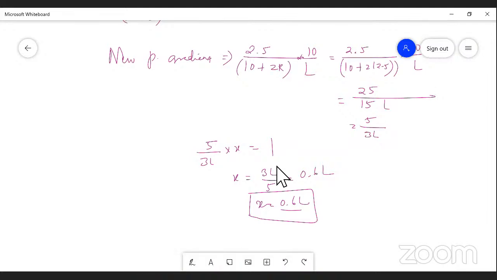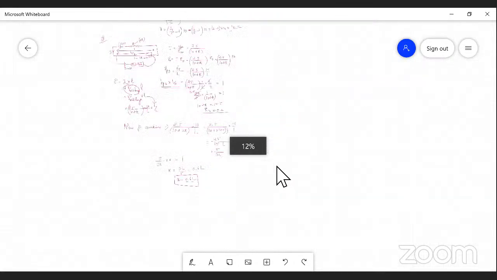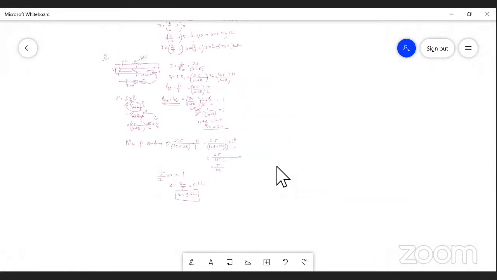First you should understand what the problem is. They have given the potential difference, a resistor R is connected, and the length of the potentiometer wire is, let us say, L. Resistance of the potentiometer wire is 10 ohm, and this R is unknown. They are saying that the balancing length is L by 2 for the cell of EMF 1 volt. Now, when the resistance R is doubled, what will be the new balancing length? This is what is asked, and we have solved the problem over here.